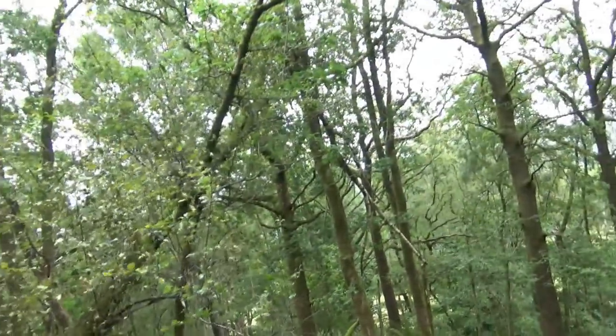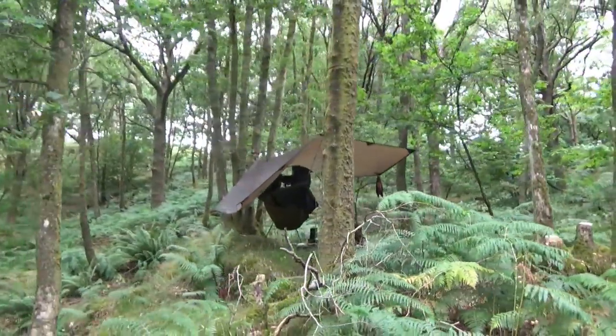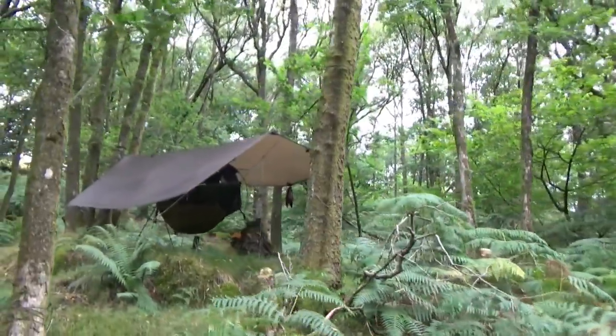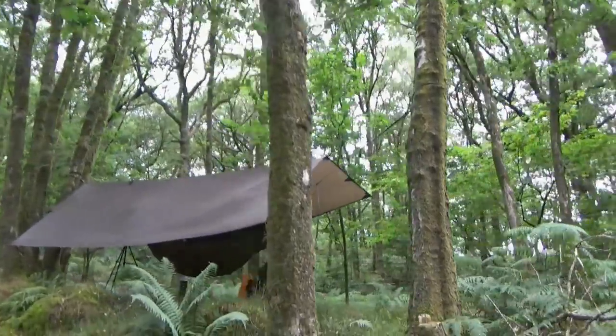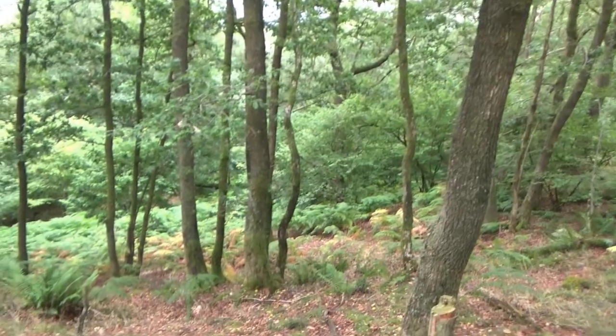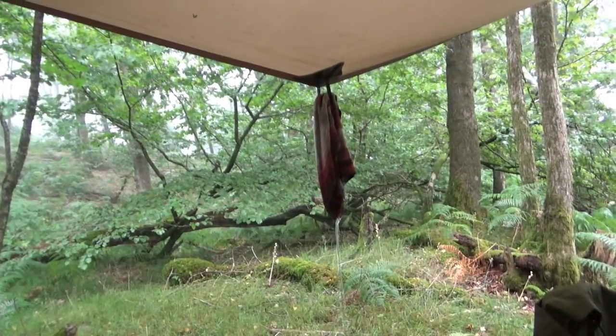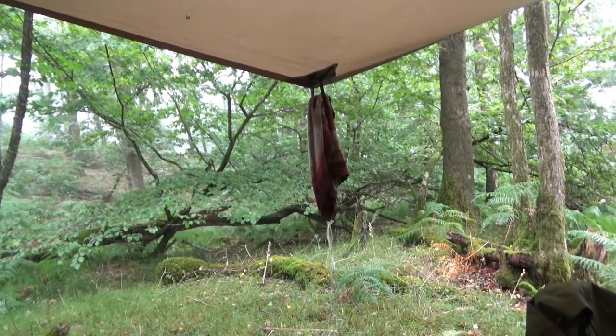Yeah, we've got a good hiding place here. That's the arse end of my camp. Roe deer in here all the time. Terrific wood. There's only one thing to do when it's like this. Just put your feet up, have a bit of a lie down.